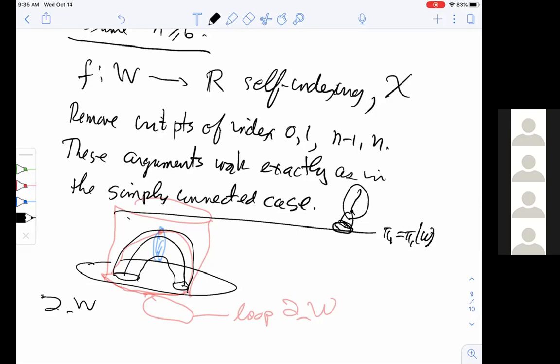Well, since I can vary it by any loop in boundary minus W, I can change the homotopy class of this loop up at the higher level by an arbitrary element in pi1 of boundary minus W, which is pi1 of W. So by making an appropriate choice of this arc connecting the feet of my arc that cross the one handle, I can arrange that this is homotopically trivial. These are then homotopic circles in this 5 manifold. You connect them by an annulus. So that's the only place in the arguments for 0 handles and 1 handles that the fundamental group comes in at all. Okay.